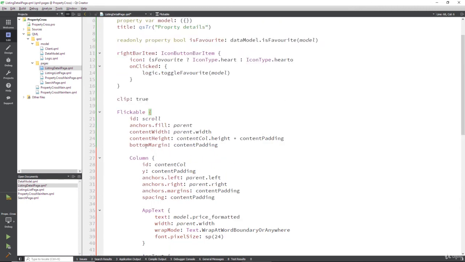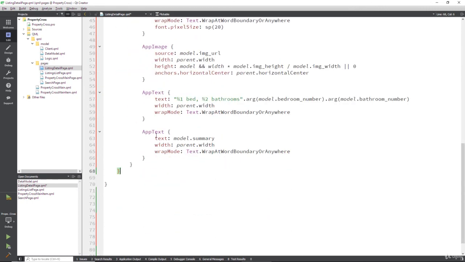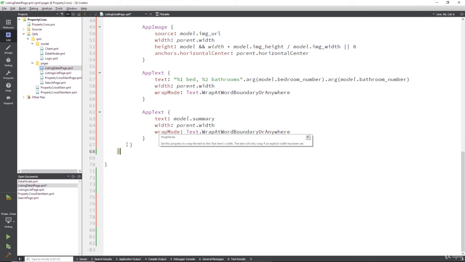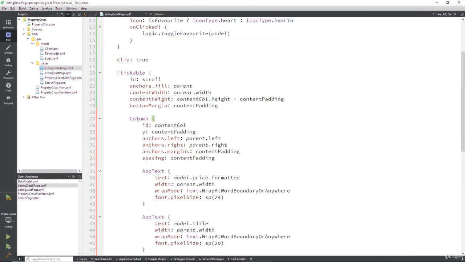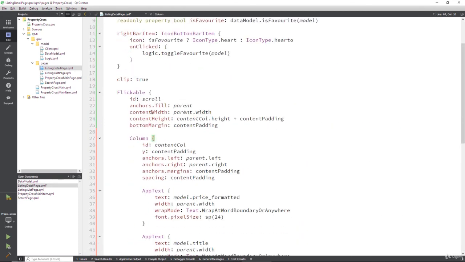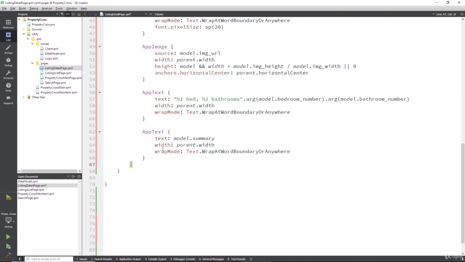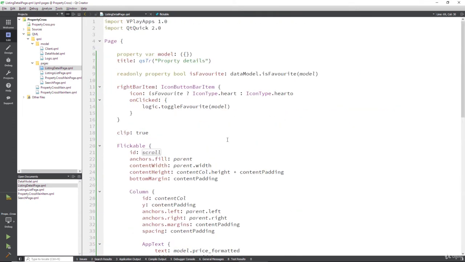Well, let's have below the flickable, I think, no, just there. So this is inside the column and, no, it's outside the column, excuse me, and inside the flickable object. Let's have a scroll indicator. Flickable scroll. Okay, so that's the page, more or less done, but it's not going to load when we click something.